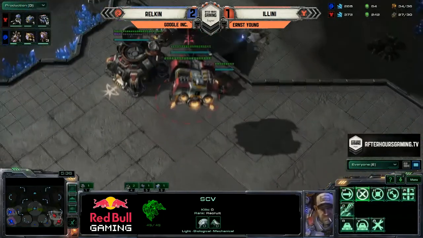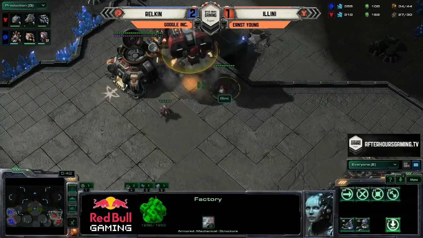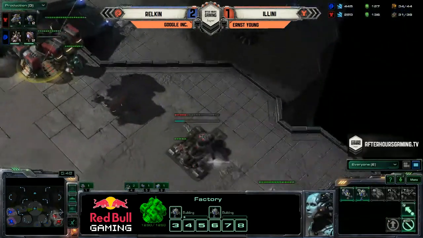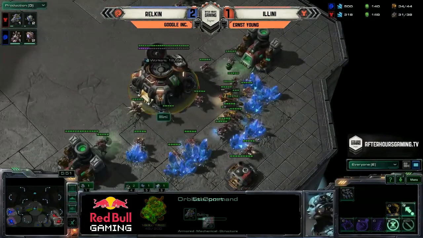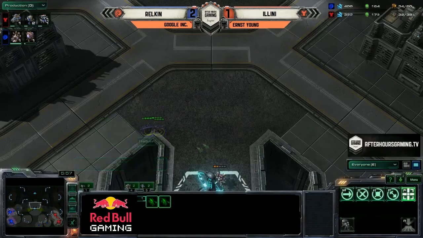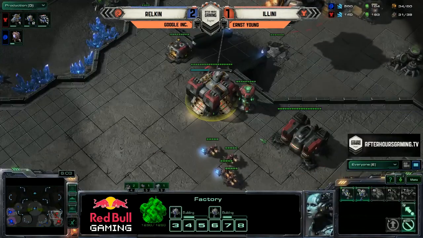Illini, if he's been watching these games today, he's probably seeing just how effective some of this factory tech can be. And yeah, we actually have a starport coming down as well, so with a nice massive map, we might just see him go straight across the middle, cut through a lot of time, and do some Hellbats, which would be really nice to see. But no, as I'm talking about all this, Widow Mines are the first weapons of choice here. Yeah, expansion is being floated out.